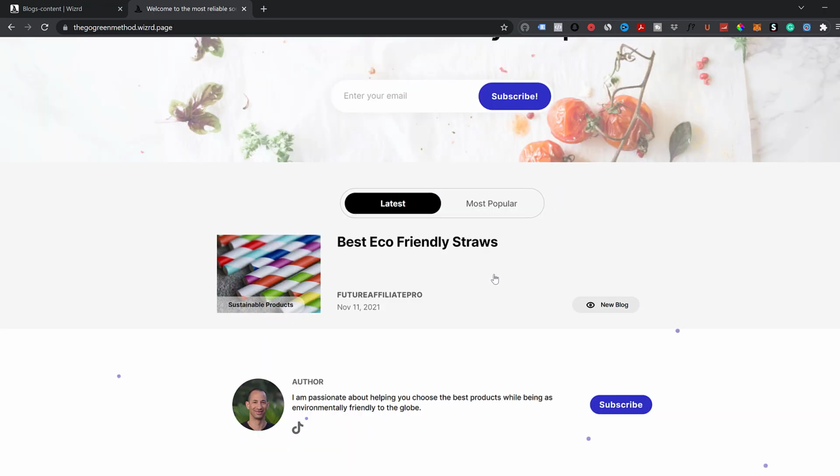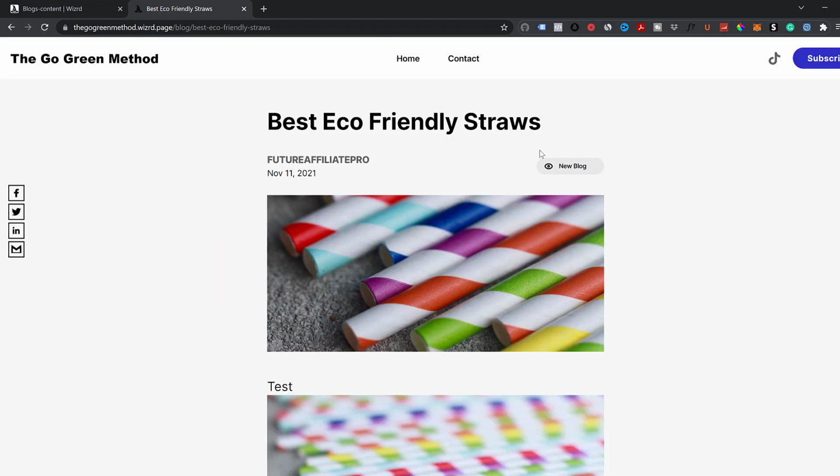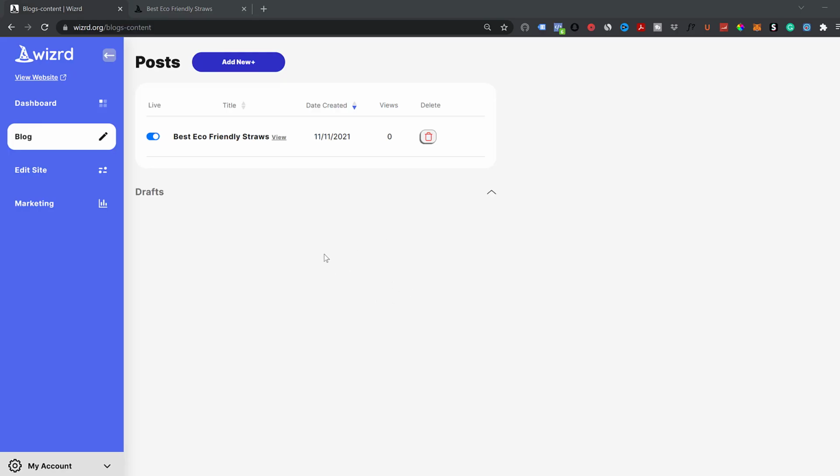If you go to your homepage, you'll see that your post is now populated, and you can also see how many people have read your articles in new blog by clicking this button here. And you can see the new blog and the number here. You'll be able to tell how much traffic has come across this blog page. So another place you can check to see how many views your page has gotten is from your dashboard here under views.